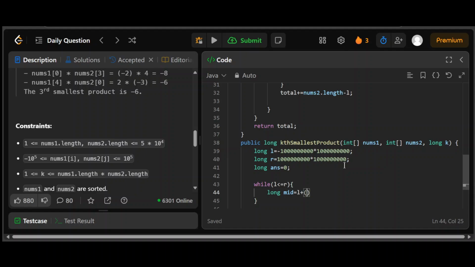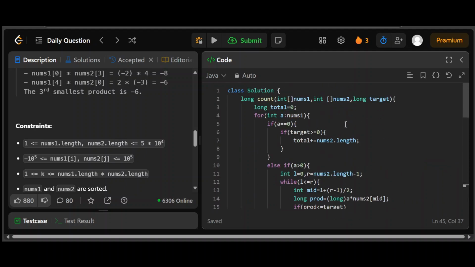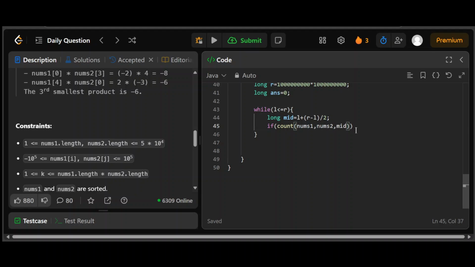Plus, there would also be one more thing. I'll simply put up the condition where I will call my function which I made: nums1, comma nums2, comma mid. Here I took mid of long type because in the function my target is also of long type. Okay, so here it was required.